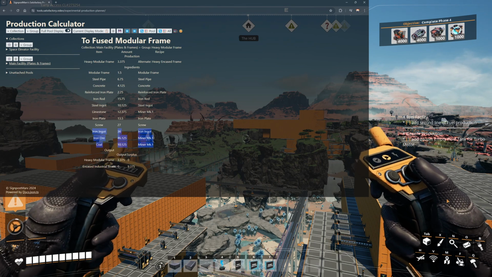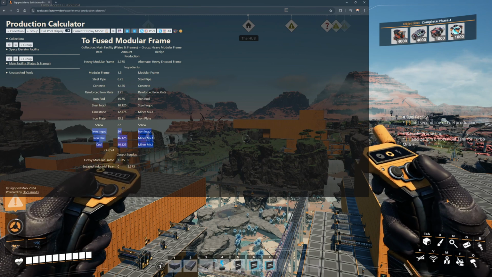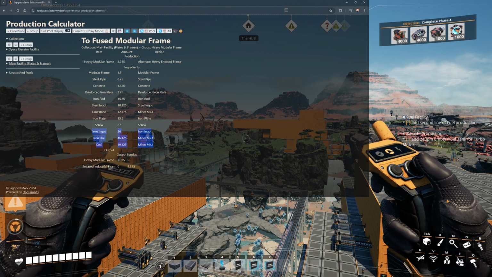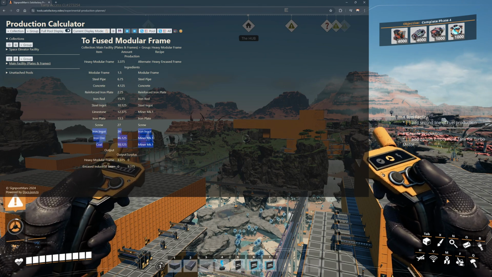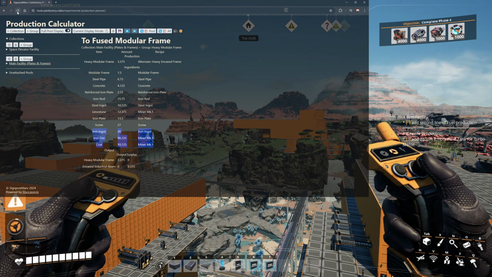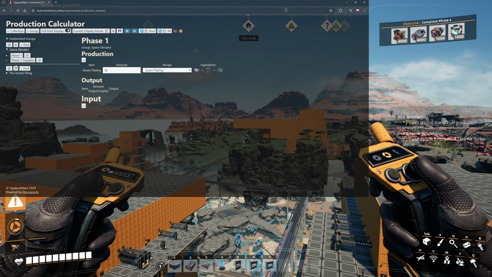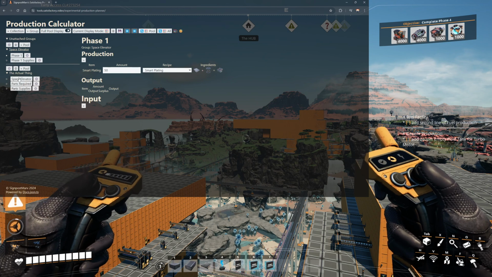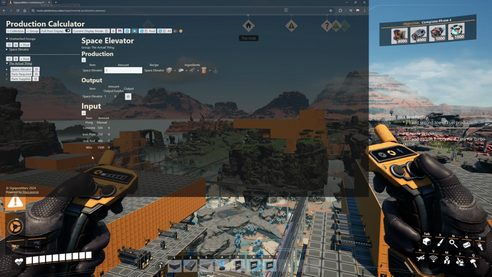In terms of power, I haven't tested it yet. One of the things that I've got built into this calculator is you can add buildings, which is displayed on Space Elevator Phase Demo. So we have the actual thing group here, so we can see Space Elevator requires these parts to build.